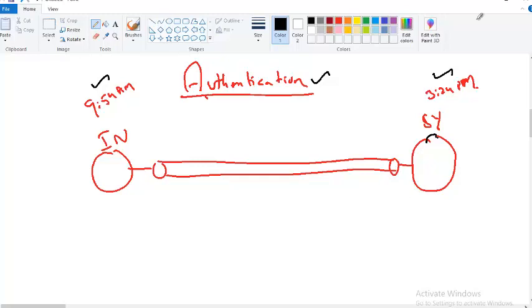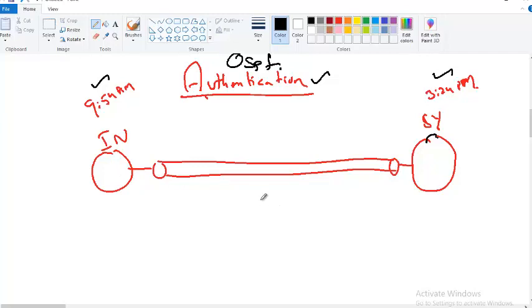Now let us get into OSPF authentication. Open Shortest Path First, OSPF authentication is of three types. I have to mention three types, though it is really two types. The reason is, even if you don't have authentication, that is considered a type. We call it null authentication.